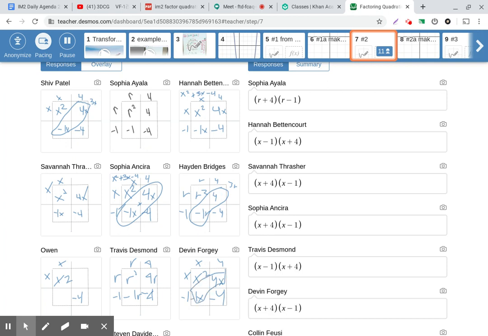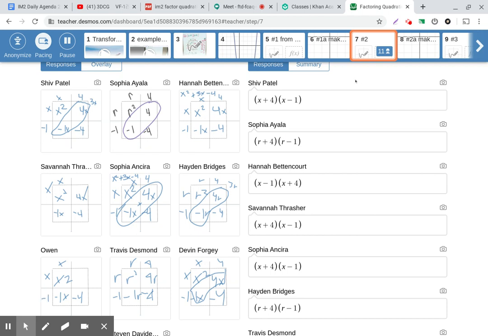Now I can actually do these without doing the box. I just do them in my head. But I've had a lot of years of practice. The box is really convenient too, especially if you're going to be taking IM3 next year. We do the same thing in IM3, except the box will be bigger. It won't be a 2x2. It'll be a 3x3. So the box is a really good way.